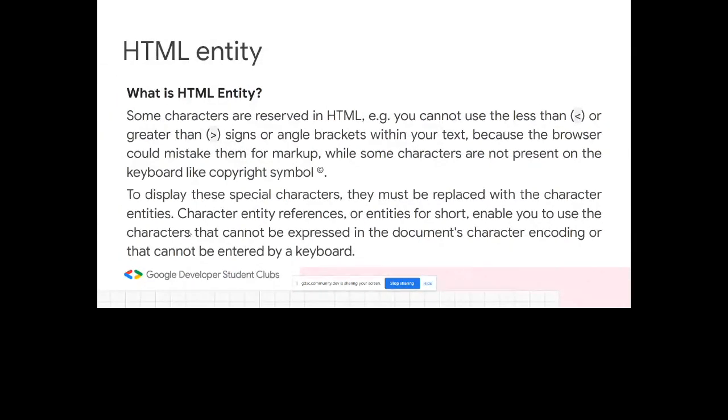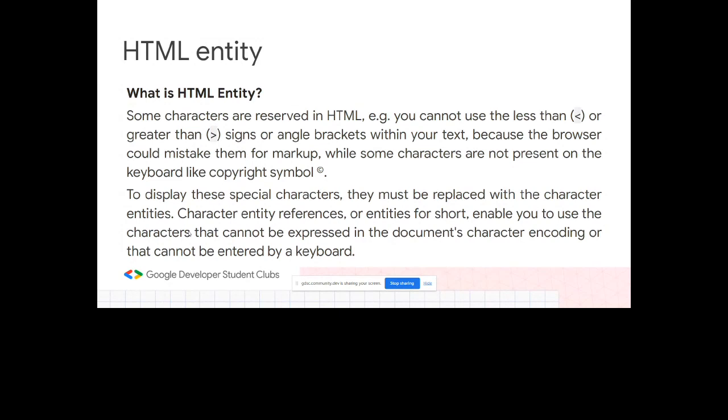And let's discuss entities, and then we'll begin practicing these tags. Entities are nothing but a few characters that HTML supports. In HTML, there are some characters or symbols which have a unique meaning, like the less than and greater than symbols, which are used to indicate a tag.